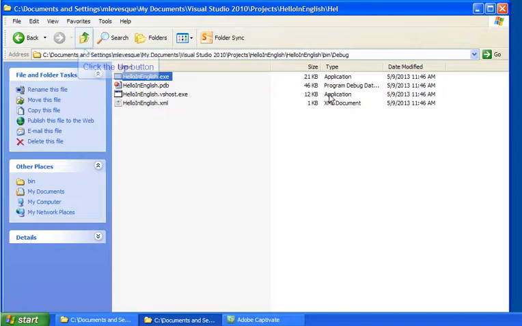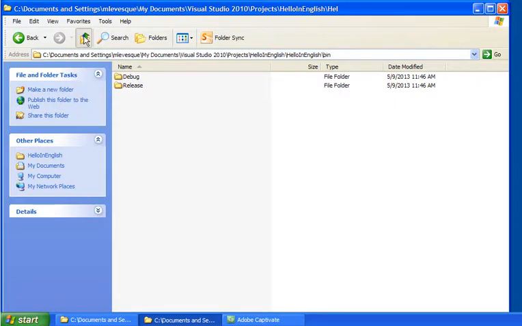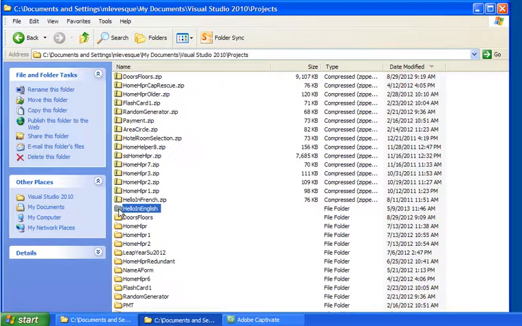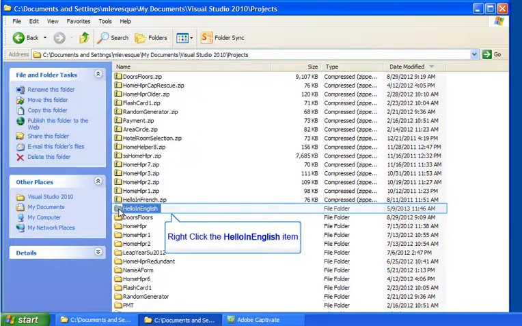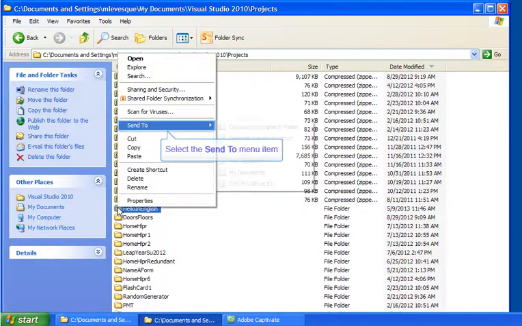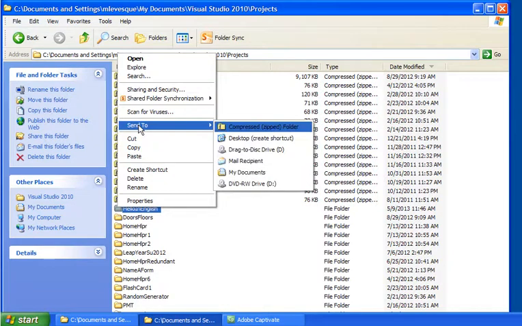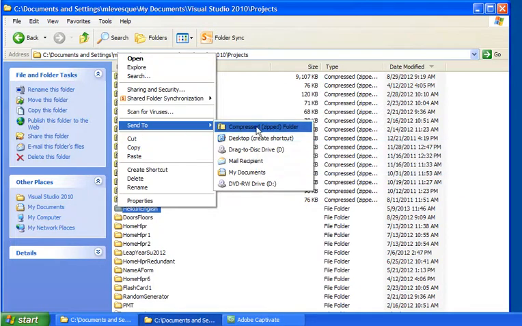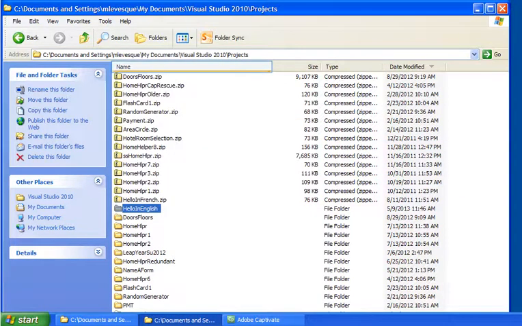The best thing to do is to come up to the top layer. So I'll go up about 5 times. Oh, 4. And there's my Hello in English folder. All I have to do is zip it, and then that's what we turn in. Right mouse button, send to a compressed or zipped folder. I cannot do RAR. The one that's 7S or something like that is also difficult for me because I don't have it. So I prefer that you use the normal Windows zip.